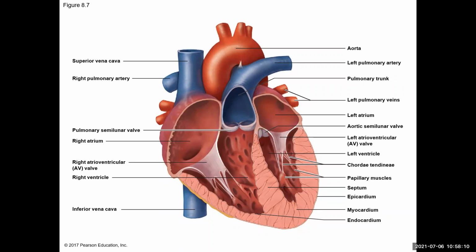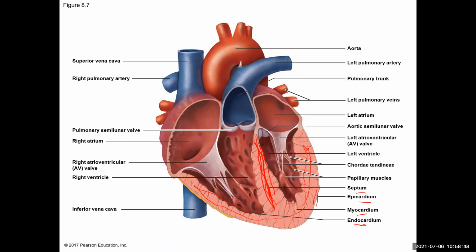Now, the other parts of the heart, you have your septum, which is this middle muscle here, separating the ventricles. You have the outer tissue layer of the heart there, which is the epicardium. This thick muscle layer here is the myocardium. So the septum that separates the ventricles is made up of that myocardium. And then you also have a thin tissue layer that lines the ventricles, which is the endocardium. Okay.